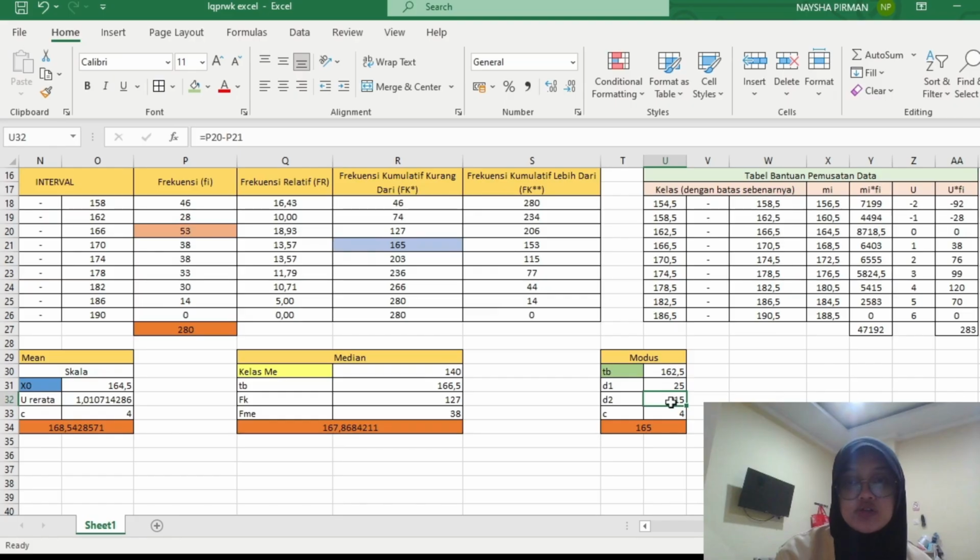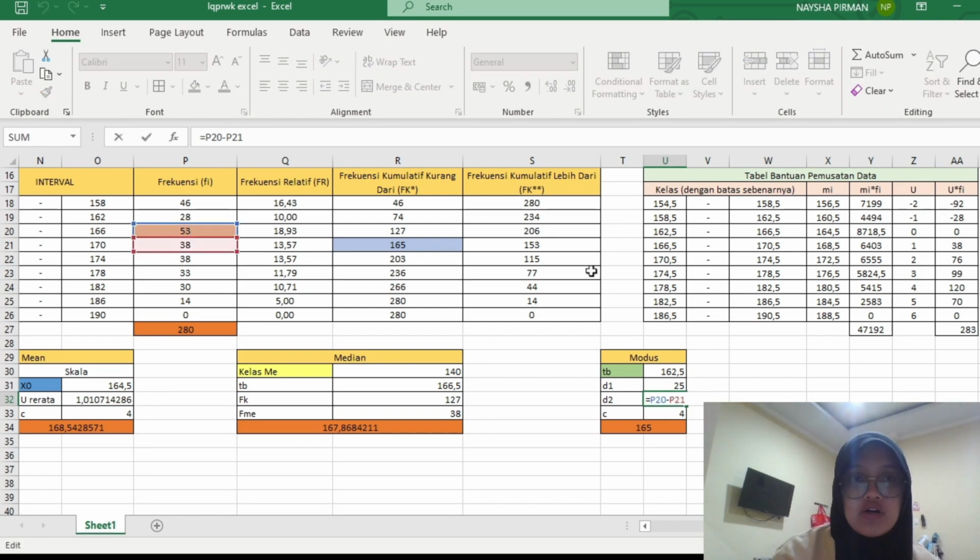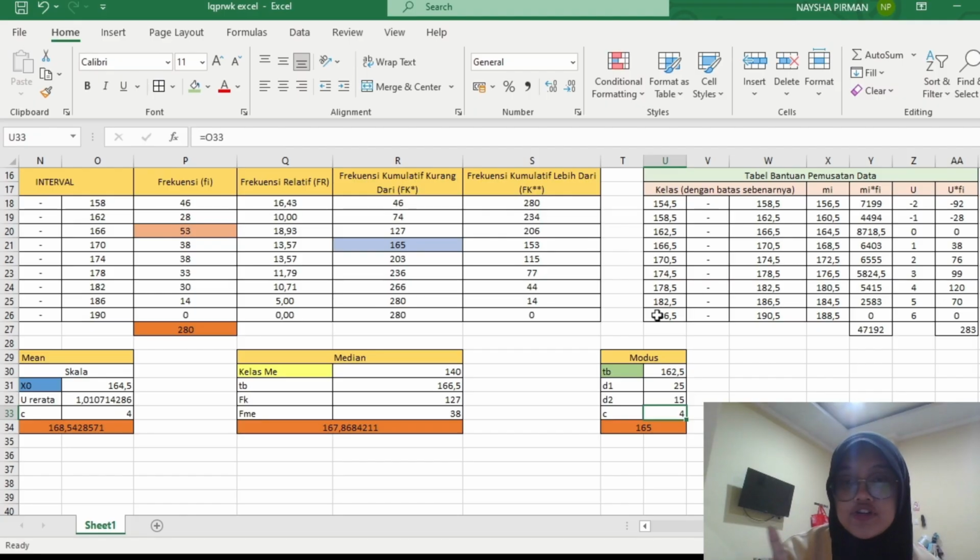And then for the D2, you can just subtract the lower value in that frequency from 53. For example, 53 minus P21, and then enter. And then for C, as I told you before, C is the class width, so you can just use the previous data we have.